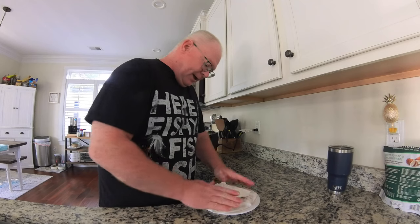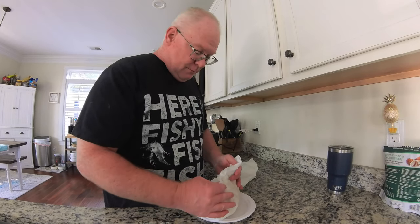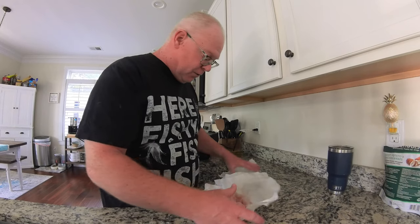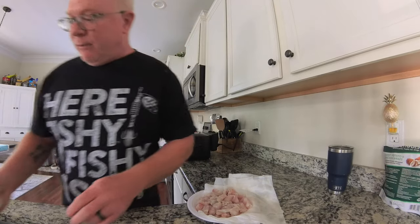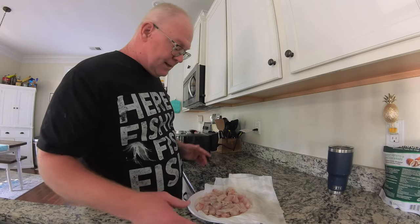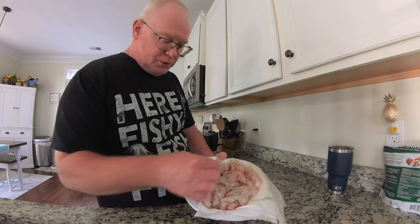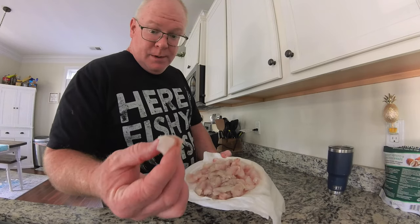Freezing fish can be a little nasty at times, but with doing it this way I recently had crappie dated from almost a year ago and never had an issue with it. So far everything has turned out well. As you can see here, I just cut my fish into little chunks — you can do as big or as small as you want. I prefer a little bit smaller because then I get more seasoning on it, which helps me lessen the flavor of it. So let's get into our seasoning.